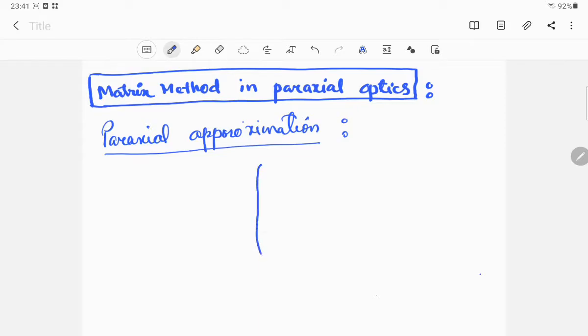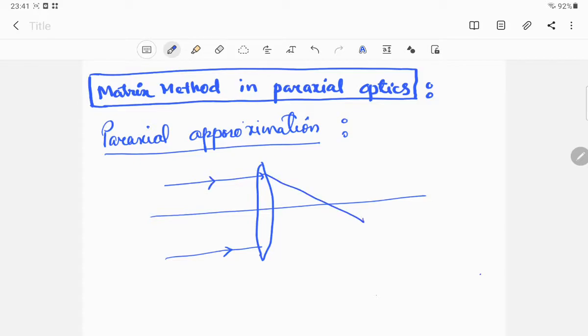You see, whenever you face a lens, my diagram may not be perfect, so please excuse me for that. Suppose that there is a ray of light coming from a particular object, and you may have a set of rays like this, so you are expecting an image here. And similarly there may be a few rays if it is an extended object, opposite of a point object.